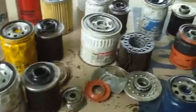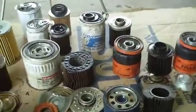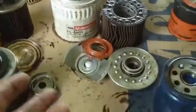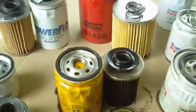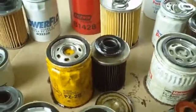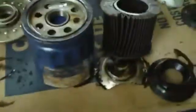Purolator. There's minute differences between them, but quality overall, ones that separated, and I'm not knocking Ford filters, I'm just surprised that it fell apart. Pennzoil, I've never known either way. Delco, yeah, Delco scares me.